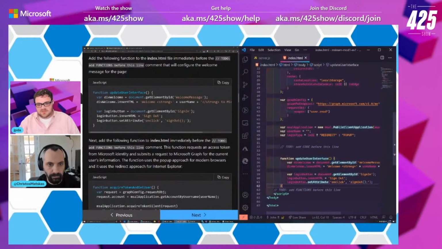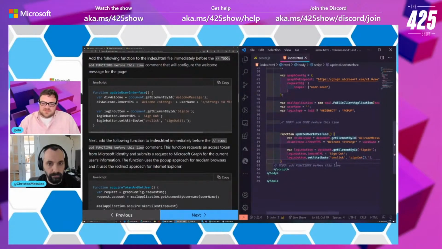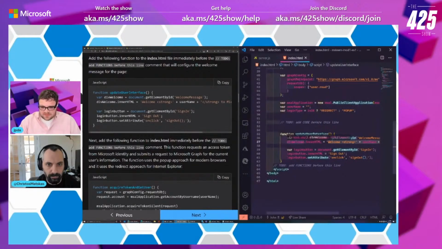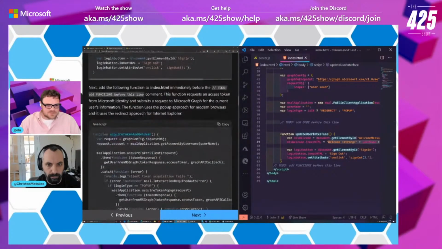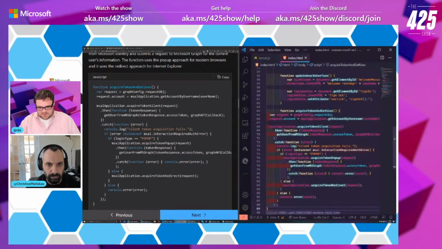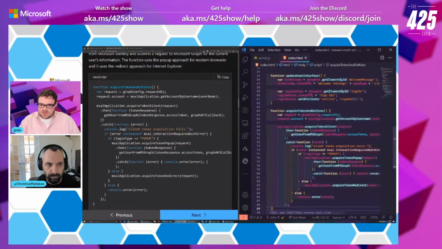This is called update user interface. You can think of it as a helper, because if we take a look at what it's actually doing, all it's really saying is welcome username. It's going to say welcome whatever your username is that comes back from the graph. And then there's also a sign out button, so we can sign users out. There's not really a whole lot of complexity here. So let's keep going down, and we're going to get to this big sort of gnarly looking one. We'll just put that underneath update user interface. This one is called acquire token and get user.